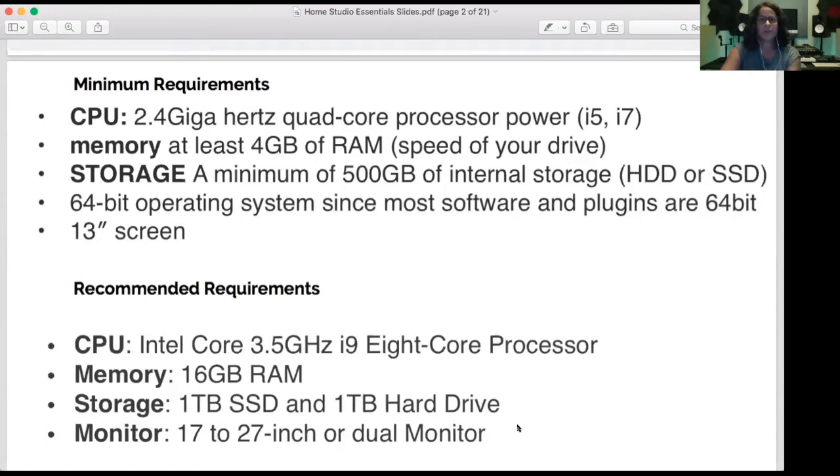So we have Ableton Live, which is for Mac and PC, and the standard version starts at $449. So this one is a bit pricey just for the standard version. And the light version is free with most hardware purchases. You also have Logic, which is only for Mac, so that's one thing to consider. And it starts at $200, but it gives you a lot of instruments, a lot of samples to work with.